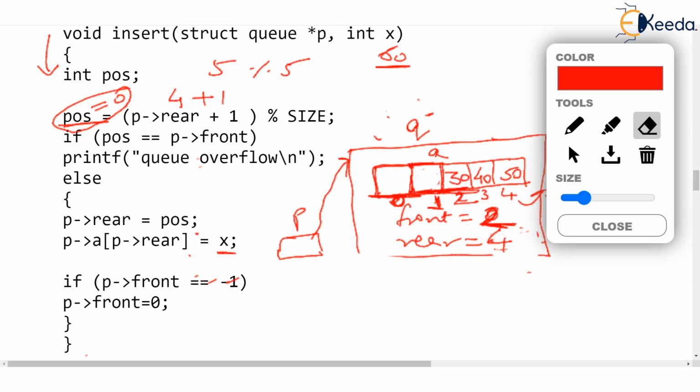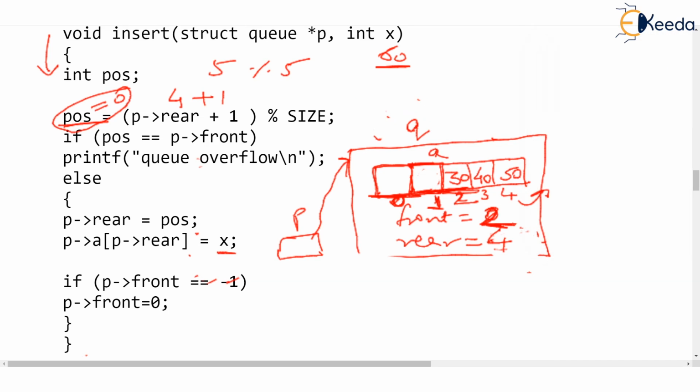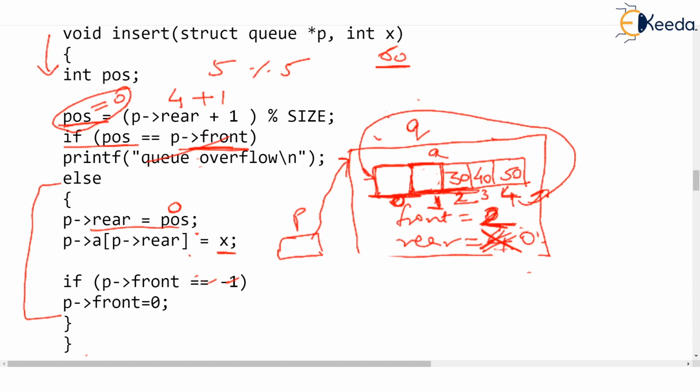Yes, everyone, I hope you are understanding the concept over here. Position has come out as 0, and front is 2. So really the queue is not overflown, and we are going to land in else, and rear will become equal to 0 because pos is 0. Look how abruptly rear, which was 4, is now becoming 0. Rear was at the fourth place, and circularly rear has become 0. And at that place, that is the rear-most place, the 0th place, we are going to hold 60. 60 goes at this place. And that's it. This is not the first insertion. Front is not -1. So insert ends.